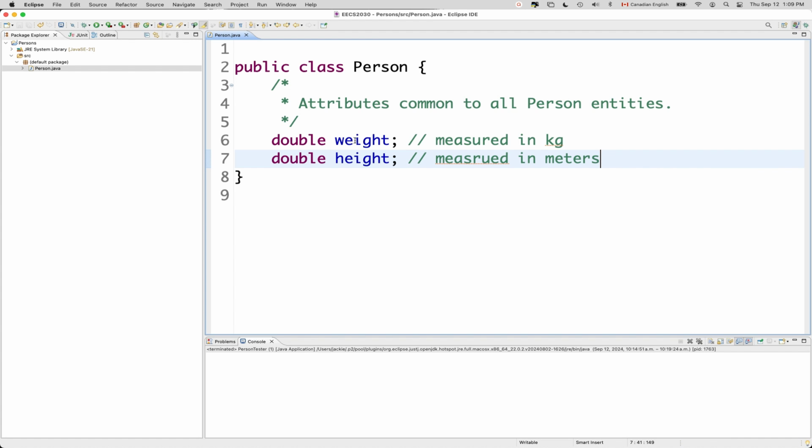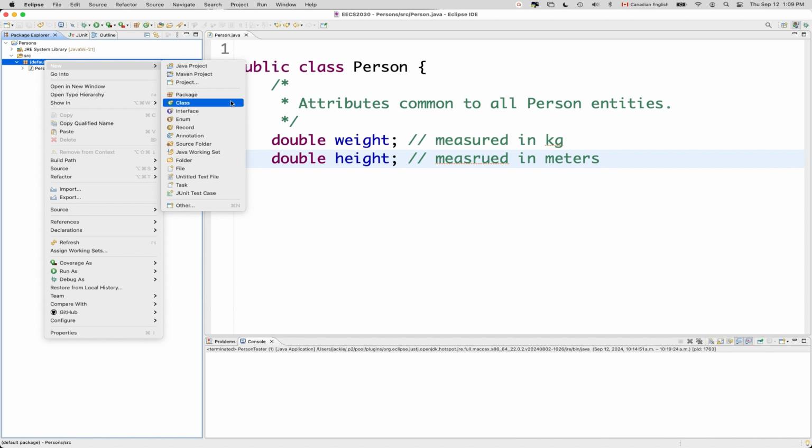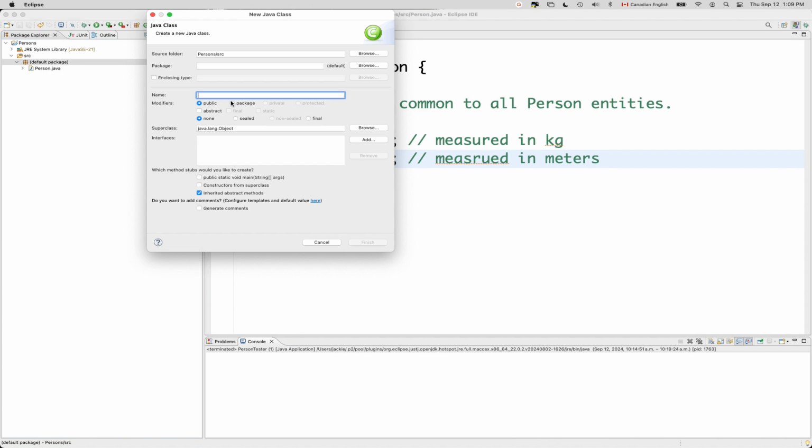Okay, let's illustrate that. So what I'm going to do, let's not worry about JUnit tests. I'll leave that to you as an exercise. Let's do a console tester so we can see some output just for illustration. Another class, let's call that PersonTester. And I'm going to choose a main method so that it's executable. When I say executable, I really mean there will be sequential lines over there for me to manipulate the entities. Finish.